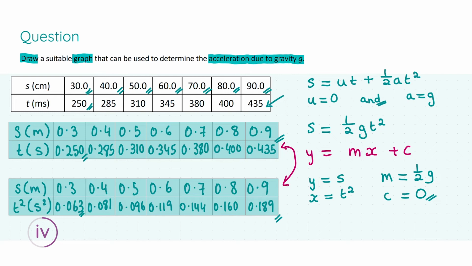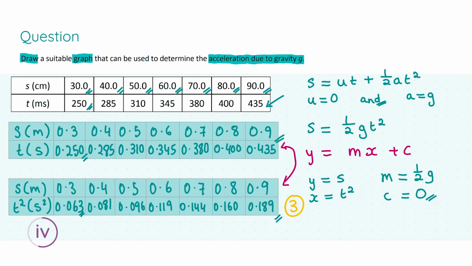So just take your time, and I would write both of these tables out so the examiner can see exactly what you're doing, and that even if you make a calculation error with the calculator, the examiner can view it as such. Having all of the correct t squared values here will get you 3 marks. So take your time. It does matter that you get these right.